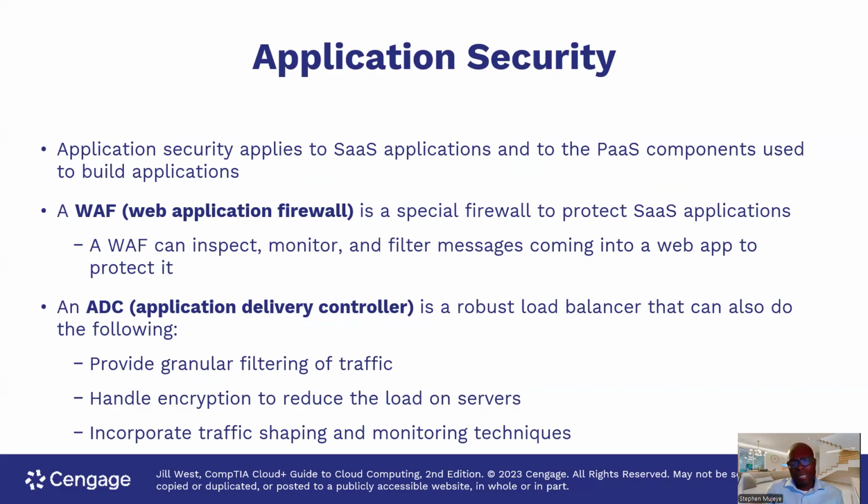Applications also have to be secured. So not just the operating systems or the virtual machines, but the applications. This applies to software as a service applications or platform as a service components. There's security that applies to that. So there is the web application firewall. I did mention this earlier. This is a special firewall that can be used to protect software as a service, SaaS applications, and it can inspect, monitor, or filter messages as they are coming in into a web app in order to protect it.